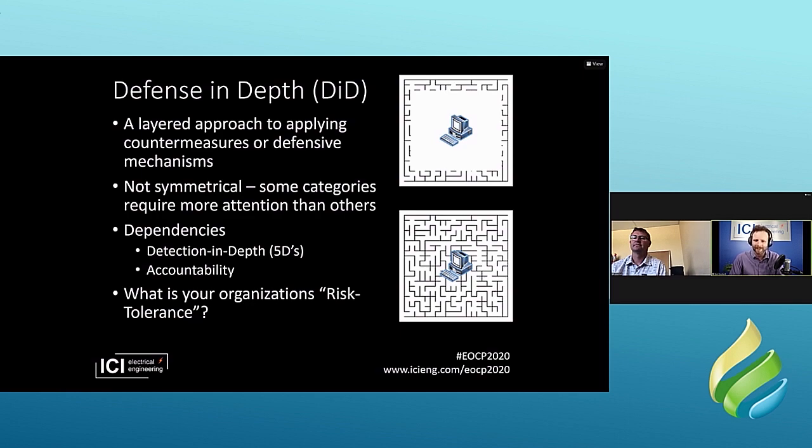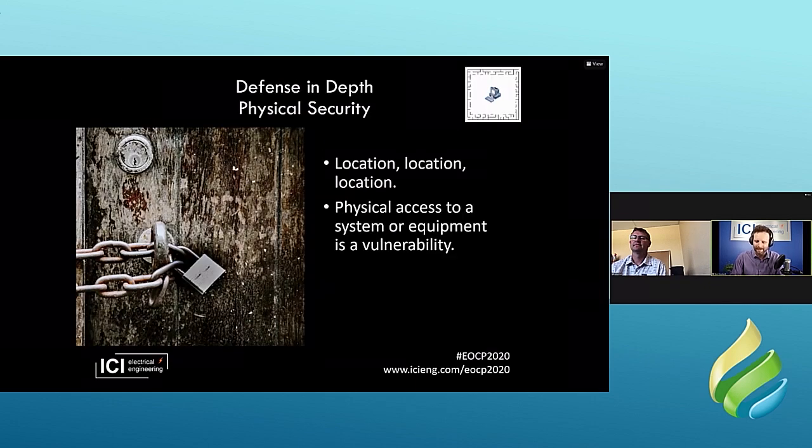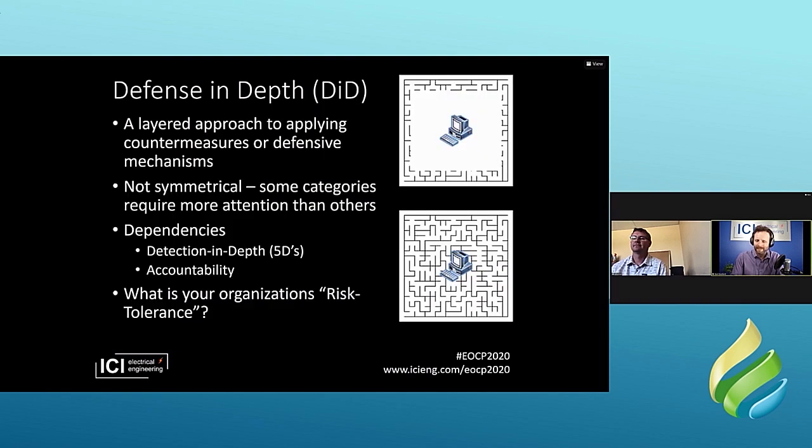When you have all these systems connected, everyone can just plug in and connect and do things, but who's really accountable for making sure that these systems are safely connected? And back to this slide for a second here: the maze, basically defense in depth. If you think of it as a maze, your maze is all your layers of defense, and that nice little computer in the middle is your PLC, your SCADA workstation, something like that.